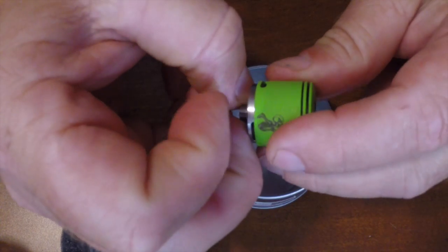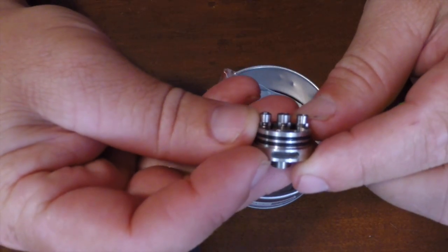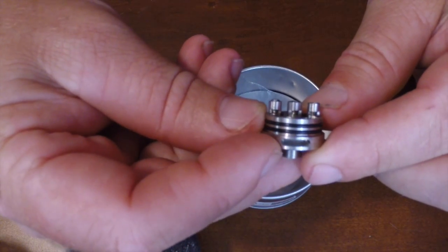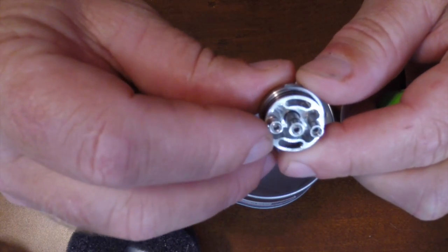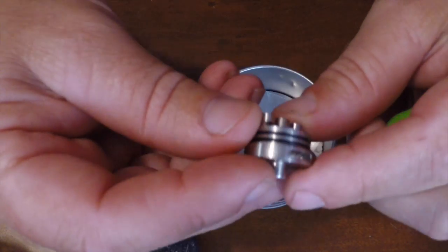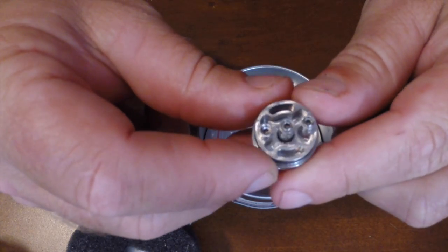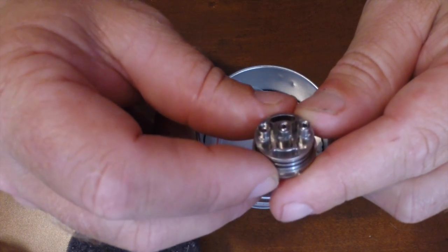Now, when we open this up here, we can kind of see it is a bottom airflow design, which gives incredible airflow, but it does have a couple little flaws, which we'll get into when we start building it. And we have 3 grub nuts for our screws. We have a center post positive, 2 negatives on the side, dual O-rings for the bottom to help prevent leaking, and there is a very nice deep juice well. I believe it's 5 millimeters.